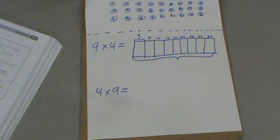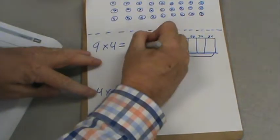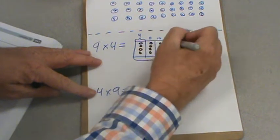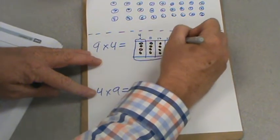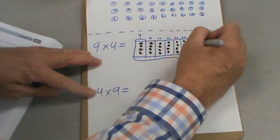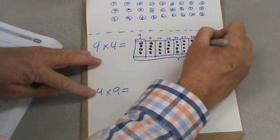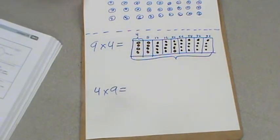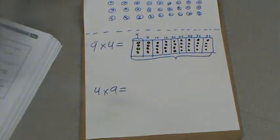If we wanted to waste some time, and why not, let's just go ahead and go like this. 1, 2, 3, 4, 1, 2, 3, 4, 1, 2. It's not really wasting time. It's giving me a visual representation of 9 times 4. Because in Eureka Math, we get it. We don't just remember things. We say, I know why 9 times 4 is 9 times 4, and I can draw an array, and I can draw a tape diagram, and I can show you 3 times to the moon what 9 times 4 equals.